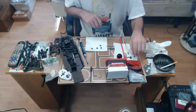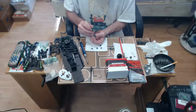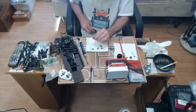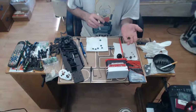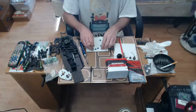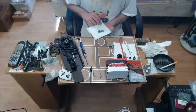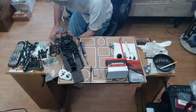Okay, where are my other two? Pop these two out. Oh no, there's that one. Yeah, that's the stock idler shaft. So these are all my fast daddies, and that's something I forgot to do when I did do these. I forgot to label them all.